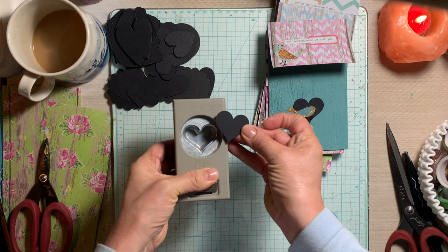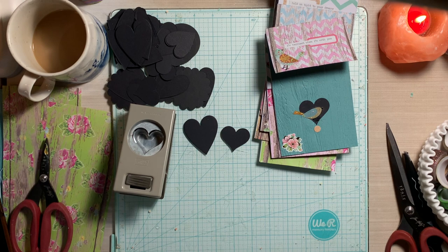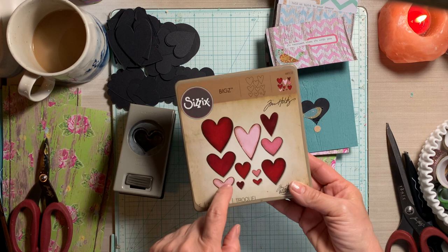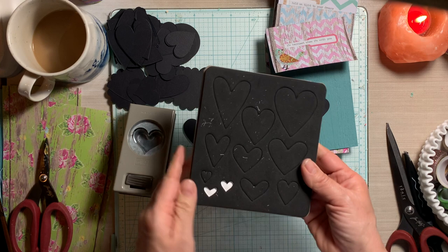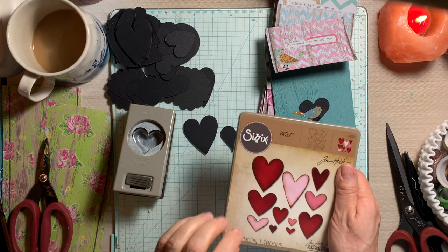So here's this die cut from this punch. And then here is this from a Tim Holtz Biggs die. And I will show you which one that is. And it's this one right here. I love this die so much, you guys. It is one of my favorites. I use this one all the time. And as you know, I love the heart shape. It is my go-to. It is what I like to use in all of my projects. So these are always handy.